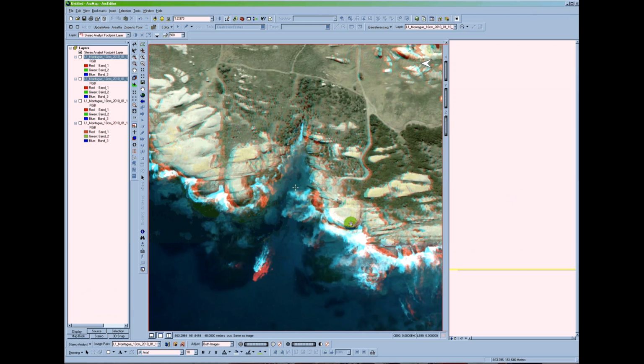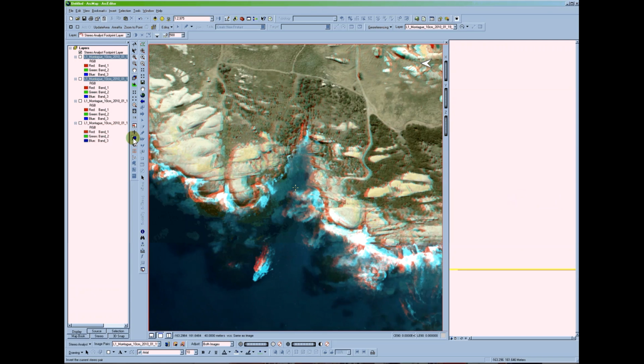You'll also notice that if you're looking at it with anaglyph glasses, the stereoscopic display is actually inverted. The ocean is higher than the land. To change that, we use this tool, and it inverts the stereo model, and then puts it back into the real view of the world. It happens because one swathe has been flown in one direction, the other swathe has been flown in another. You'll also notice that the ArcGIS window has changed the zoom to match the stereoanalyst window.